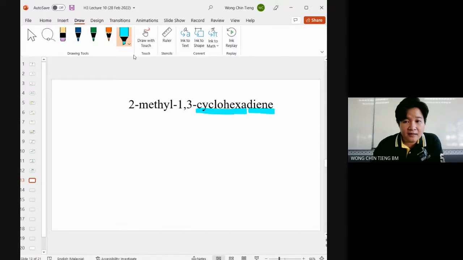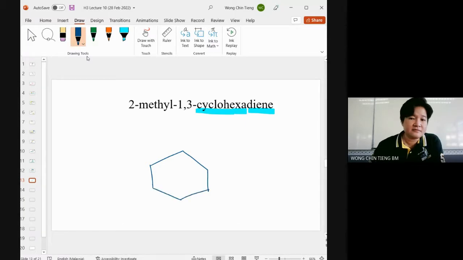Okay? So, next you have your cyclohexadiene. Saya ada cyclohexane, 6 carbon. And then, the big problem over here is in the cyclic, I have a diene. Ada 2 double bond. 2 double bond kena ada tempat. Nampak tak? Dalam cyclic, salah satu double bond forever nombor 1. Forever. So, kita letak nombor.